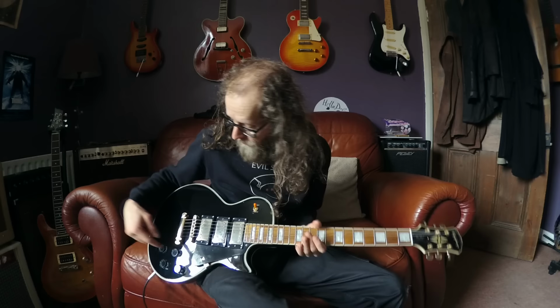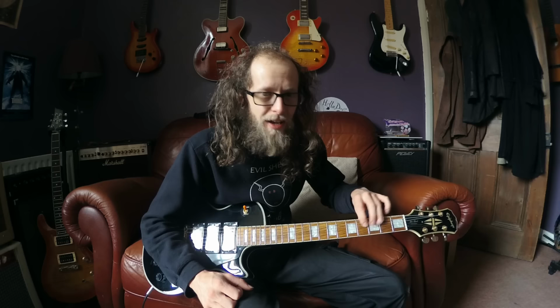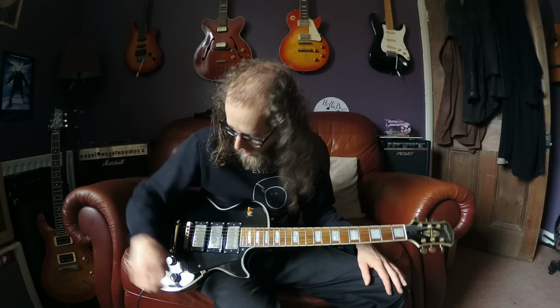I've got full-size pots in here. The soldering was good, actually really good. The solder work is really good. The wiring's really good. There's no excess wire. The fretwork's really good. I mean, it's been played, this guitar has, so the frets are a bit divoted and a bit worn out, to be honest with you. But a nice little fret level should sort that out. The nut's good. The nut's cut fine. It holds tune really well.